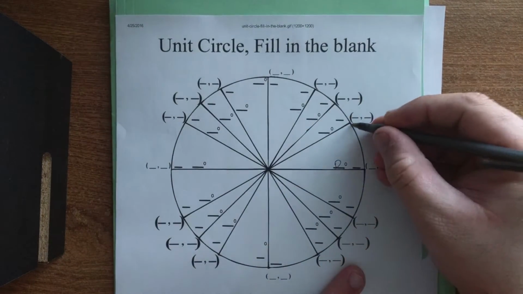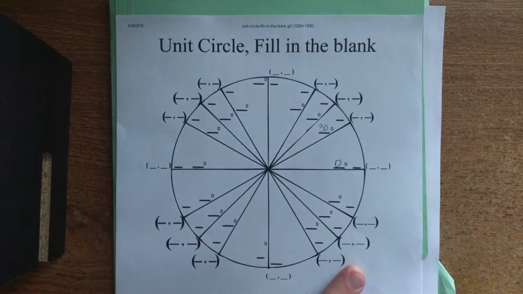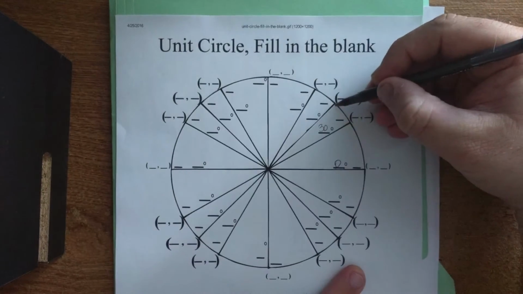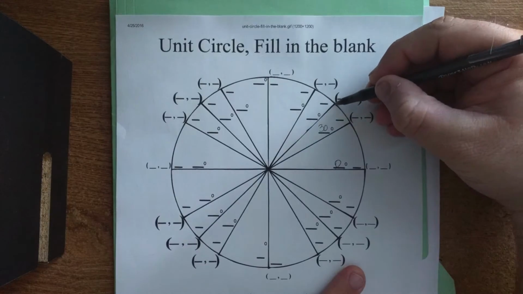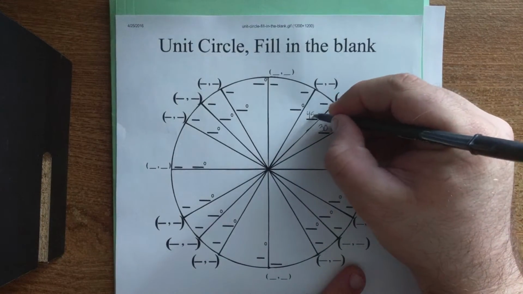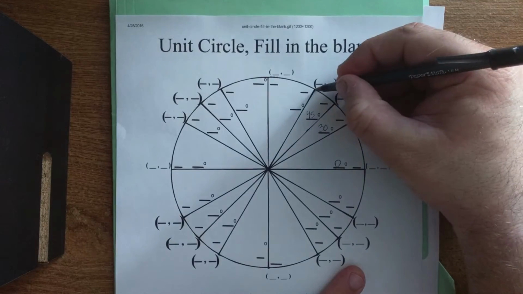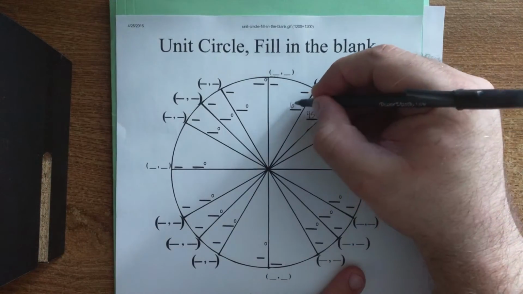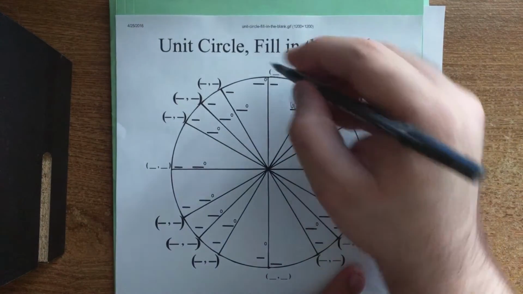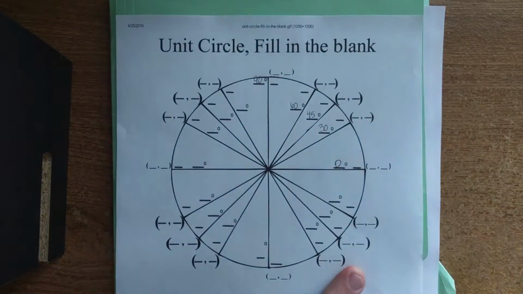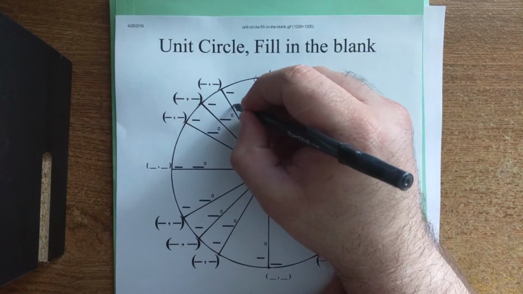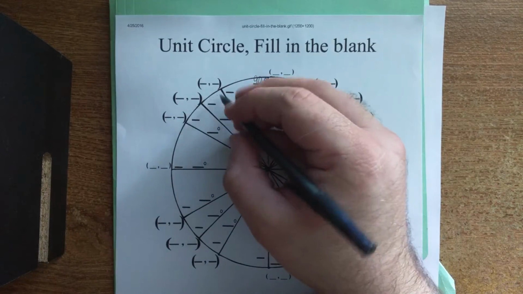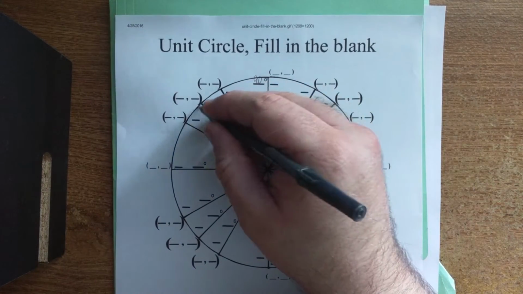So from here to here, you go from 0 to 30. Now every little wedge is another 15 degrees. So if I'm at 30 here, I'm going to add another 15 to get to 45 right here. Then another 15 to get from here to here, and that's going to be 60. Another 30, and this will give us 90. And you can kind of just repeat this pattern. Another 30 would give us 120 right here. Another 15. Another 15.